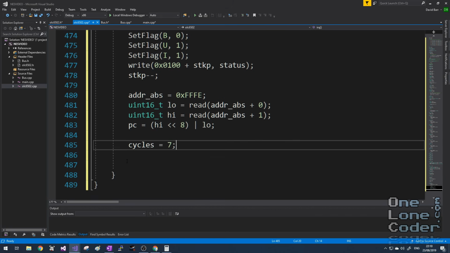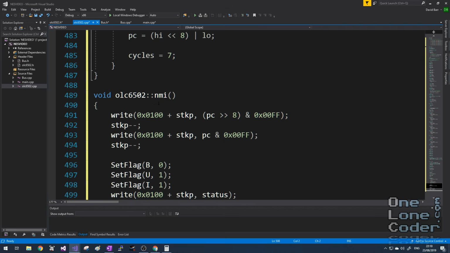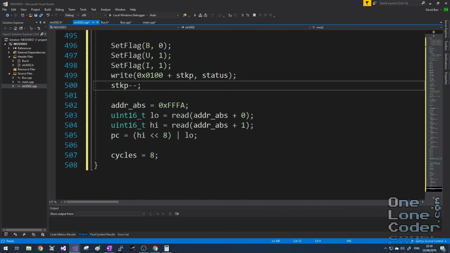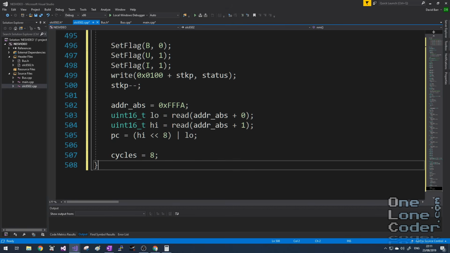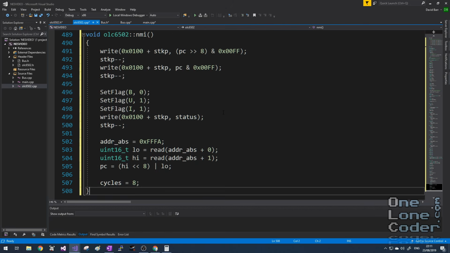And as before, interrupts take time. The non-maskable interrupt is exactly the same, except nothing can stop this from occurring. So again, it writes the program counter to the stack, it writes the status register to the stack, and it looks at this specific address to get the value of the new program counter. So we've seen now that specific addresses within the addressable range of the 6502 have dedicated purposes.